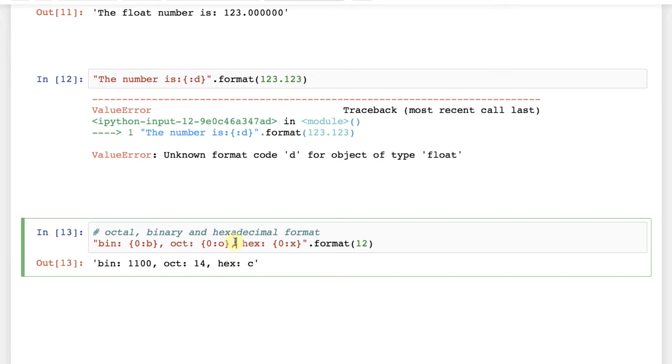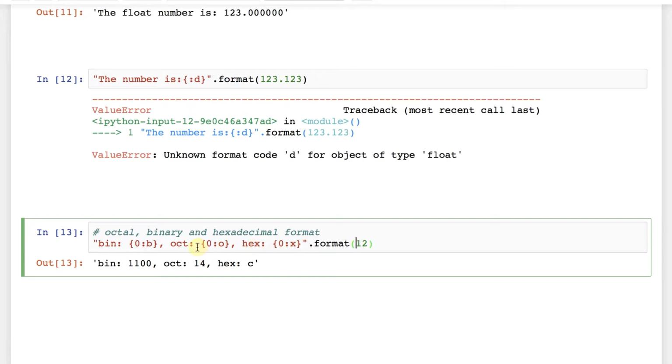Here in this example, all placeholders are pointing to the argument which is passed in the format method. Since all placeholders have index 0, they are pointing to argument 0, which in this case is 12.